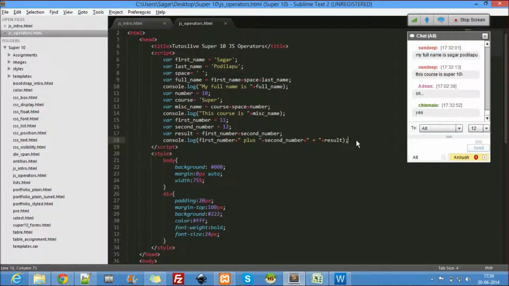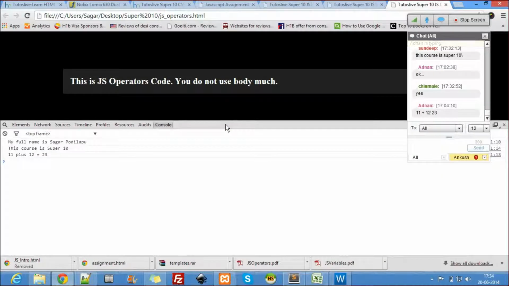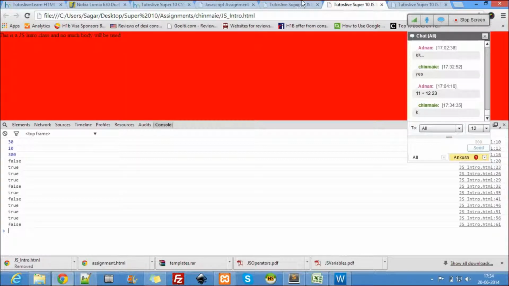So let me just change the numbers here. 20 plus 12 is 32. So this is something meaningful. I want your outputs to be in this format. You said that you will do that, so go ahead and start doing it, right? That looks better, right? This kind of output. So which one's better? This, some geeky numbers wherein 30, 10, 300, false, true, true, true, false, true, false, true, true, true, false.